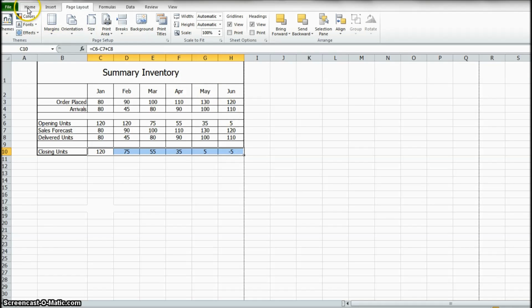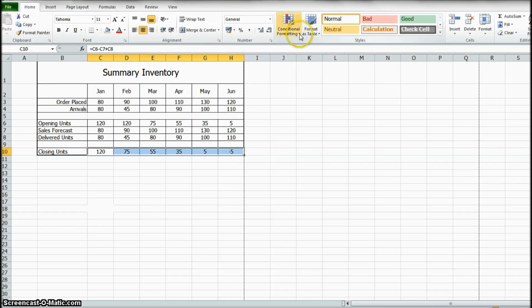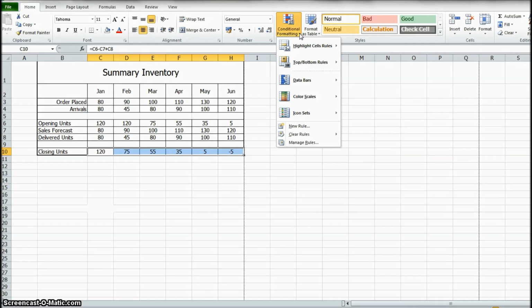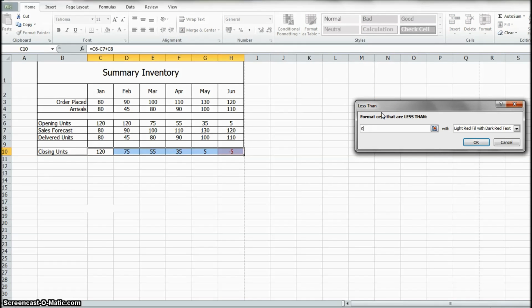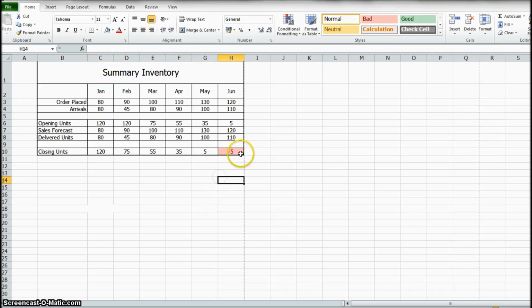Let's just go to the home ribbon and do some conditional formatting and say the highlight cells rules, if it's less than 0, then we'll highlight it in red to really show that we've got a problem with inventory if we don't order sufficient. Okay, well we know this, so why don't we just order more? Fine, but remember, 2 months to deliver, that could be leaving it tight.